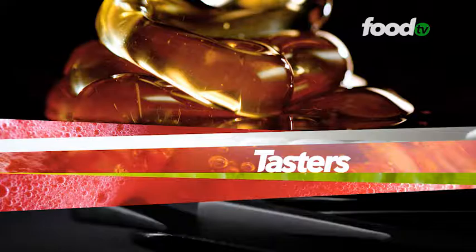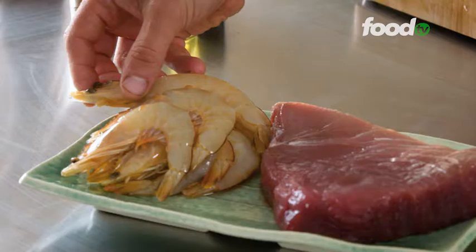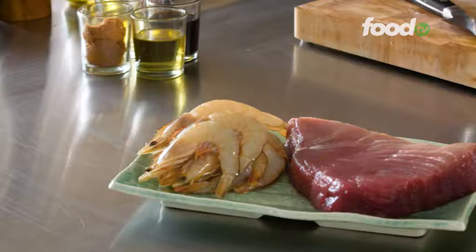Hi, my name's Mark Southen. I'm the head chef at O'Connell Street Bistro and I've got another fantastic barbecue recipe for you guys this summer. A great selection of seafood here: a big thick tuna steak which we're going to sear on the barbecue and serve it nice and rare in the middle, fantastic banana prawns — I'm going to show you how to peel them — we've got miso dressing and of course the star of the show, eggplants. These are great on the barbecue, we get a nice charred flavour in there and then we're going to dress it with a miso dressing as well.